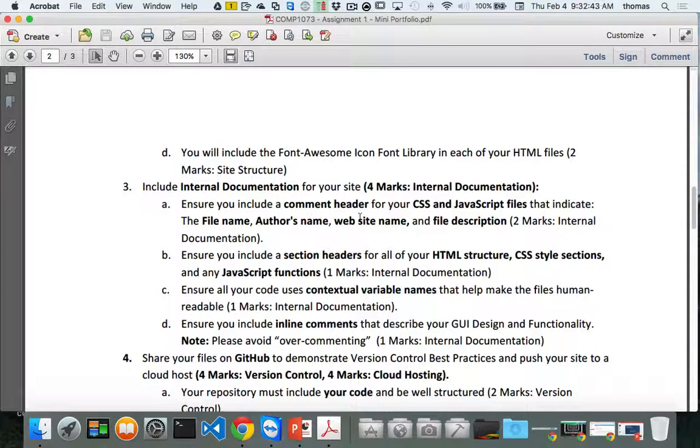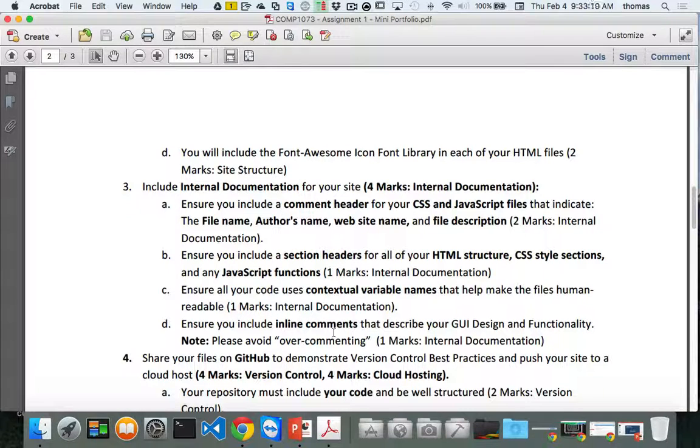Okay, so again, internal documentation. We talked about this, and please don't over-comment. If I ask you for comments on a specific function where it doesn't appear clear from the very first look, or you're trying something different, that's where I want you to comment that particular function. But the actual code should comment mostly itself. So use contextual variable names, all that kind of stuff as normal, nothing out of the ordinary.